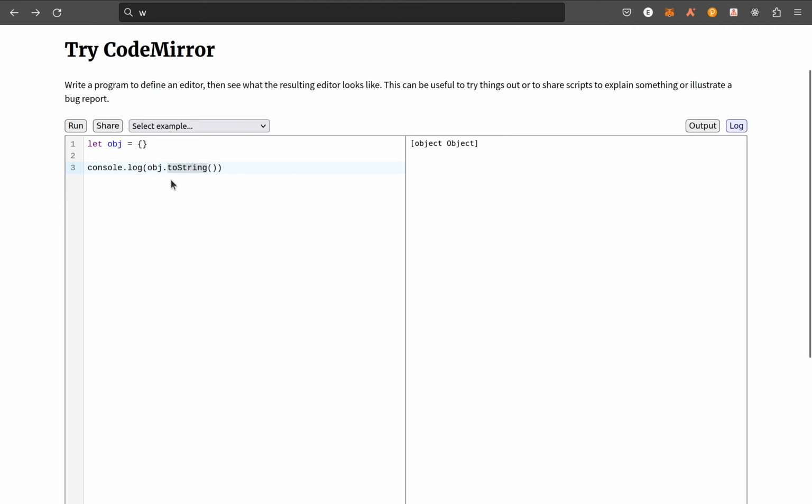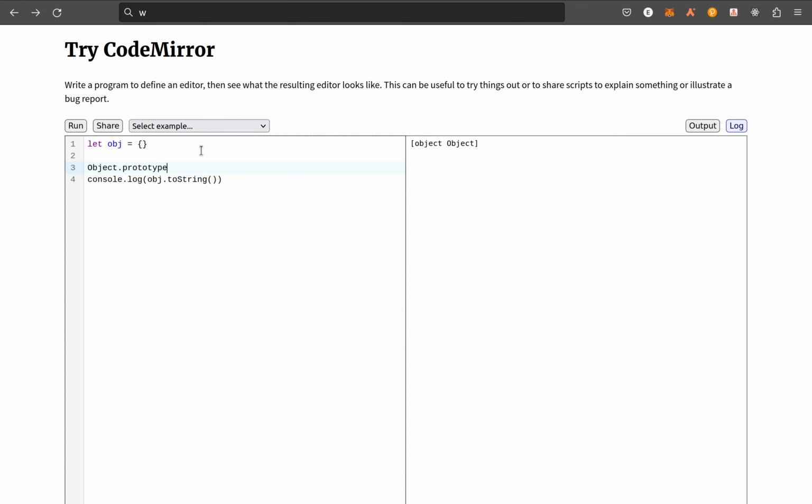When I call this method toString on this object, of course we can all see that I didn't define any method toString here. So what JavaScript does is that it falls back to the prototype of that object. And what is the prototype of this object, you may ask? Every object in JavaScript has a prototype.